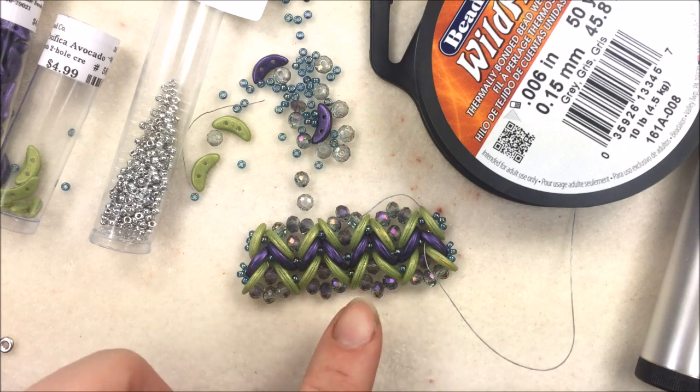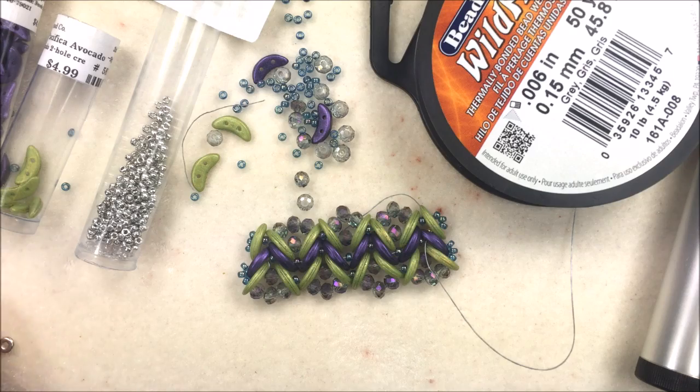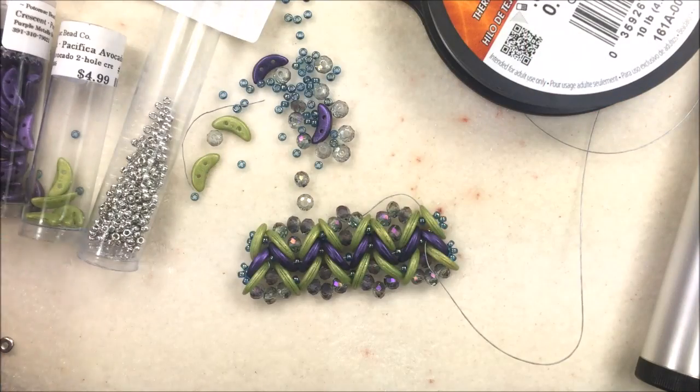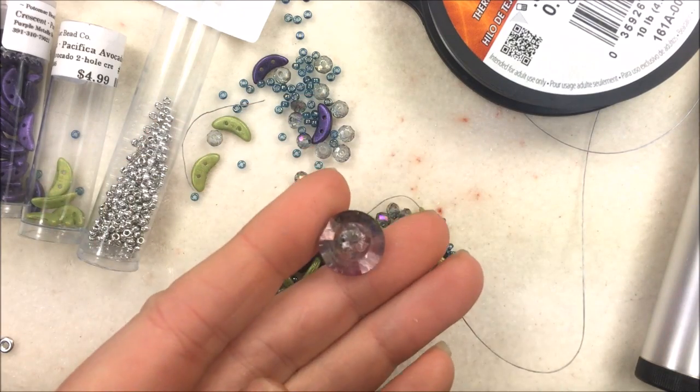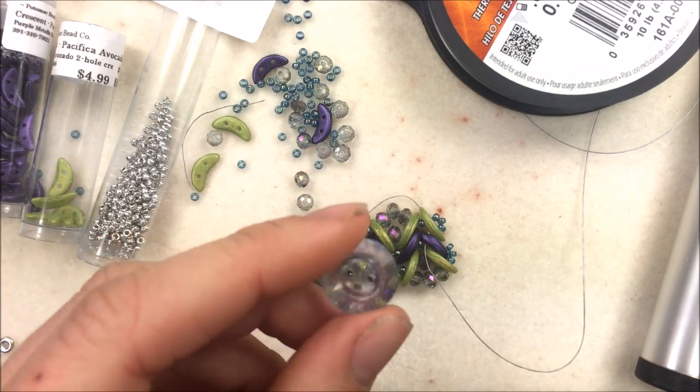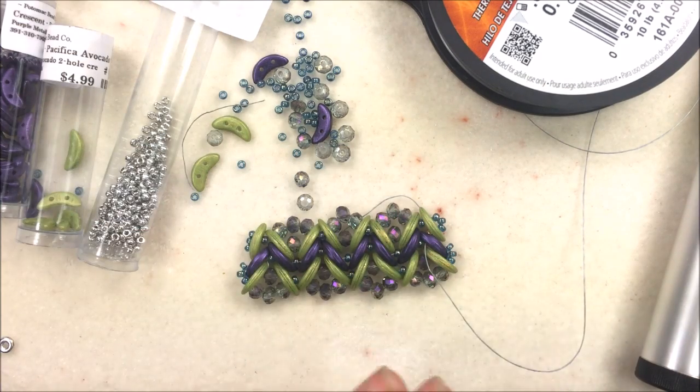In addition to the crystals, the crescents, and the seed beads, I have a button that I'm going to be closing the whole thing off with. For the button, I'm going to be using the Potomac Bead Company PC button, and this is in the crystal Lila luster. That's going to be used to close it all off as we finish off the bracelet.